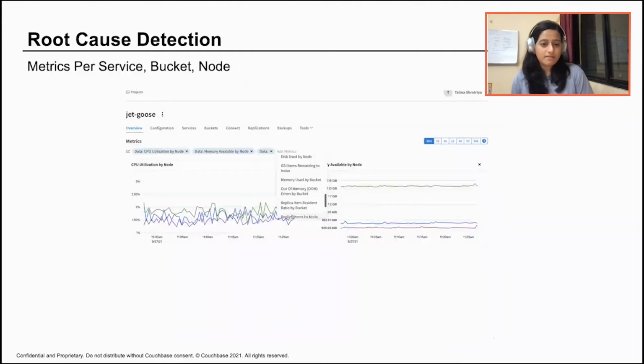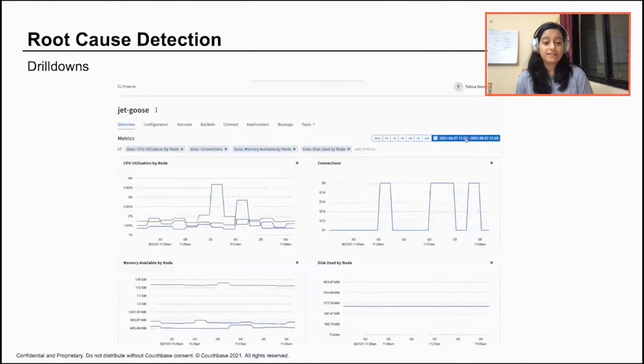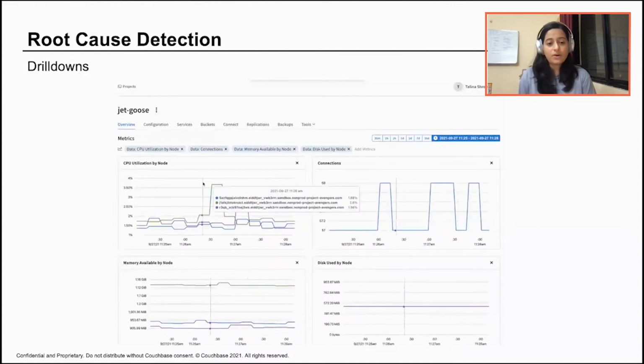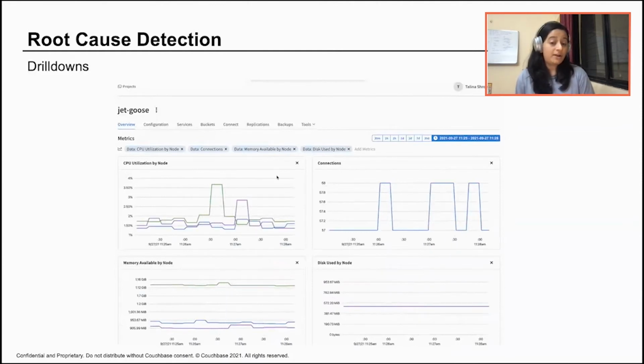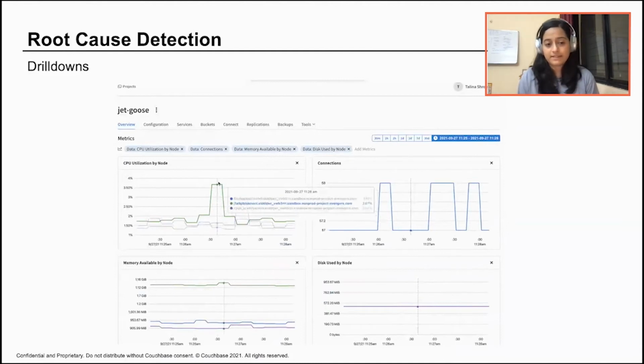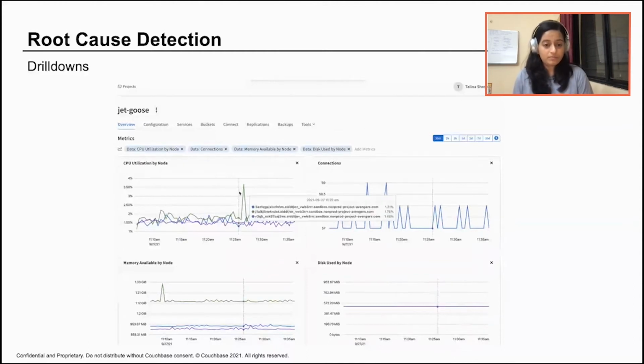The next thing that we want to talk about is how we can drill down into a graph. That means how we can zoom in. Let's say we detect a spike or an anomaly in one of the graphs and we select that graph from the UI, we can always zoom in to that time range and observe all the other graphs, how they've also zoomed in. And that's how it's easy to zoom in and correlate metrics, such as I can correlate over here the CPU utilization by node with the connections for that node and the memory that's available, again, for the node. That's where the drill downs come into the picture.